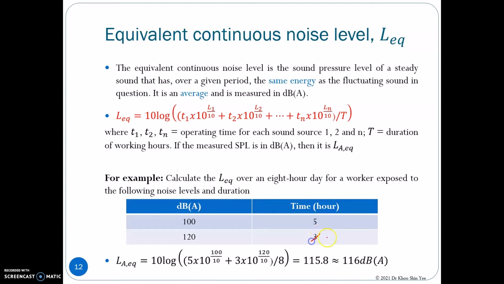What if you reduce the time 2 into 2 hours and all the parameters remain? So in this case, you need to substitute T2 equal to 2 and compute the corresponding result. In this case, LAEQ is reduced to 114 dBA. So you need to be careful, the total working time capital T might not be equal to T1 plus T2 in some cases.